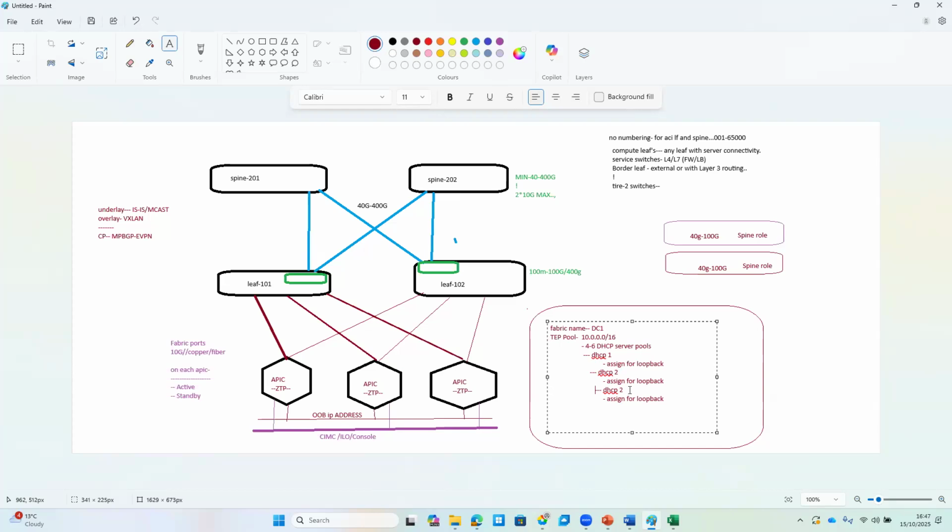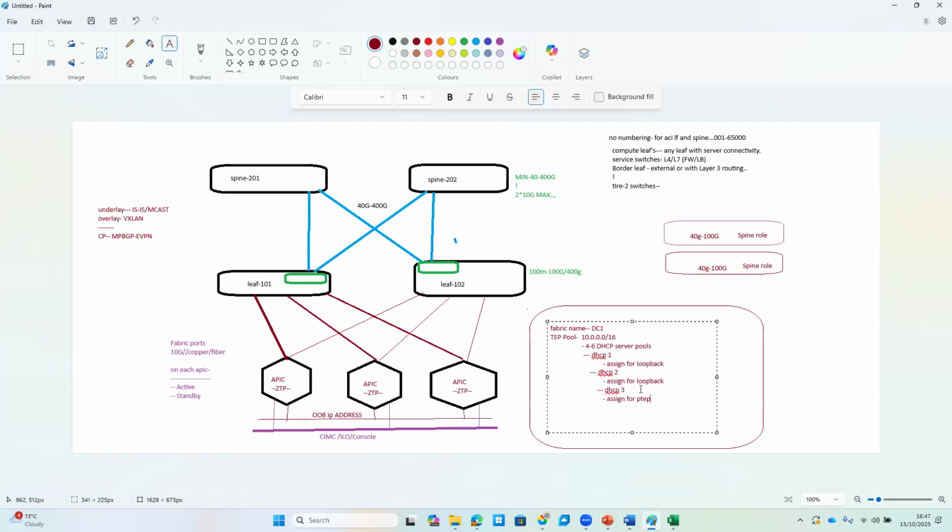Here we say that pool 3 will assign the physical TEP. It means all the physical interface IP addresses between the leaf and spines will be assigned by this pool. As I said, each pool will have a different role. I will show you this in the CLI also, how the APIC looks with the pools.